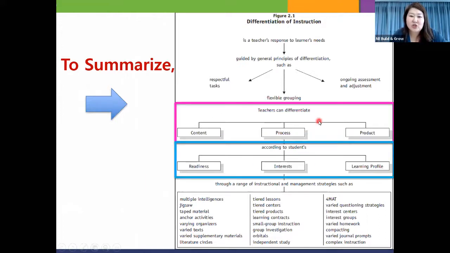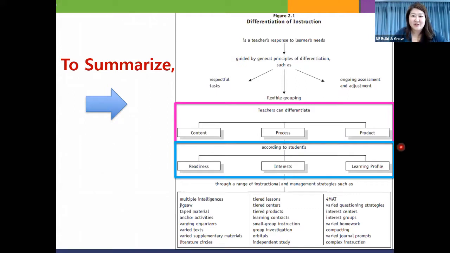A teacher can differentiate content for sure, process, and product based on your students' readiness, interest, and learning style. Even though I talked a lot for 20-something minutes, it's pretty simple, right? Content, process, product, based on your students' readiness, interest, learning profile.